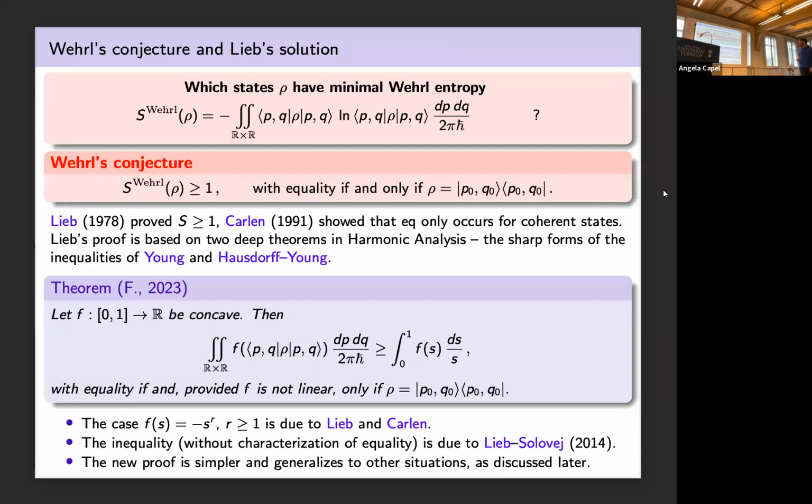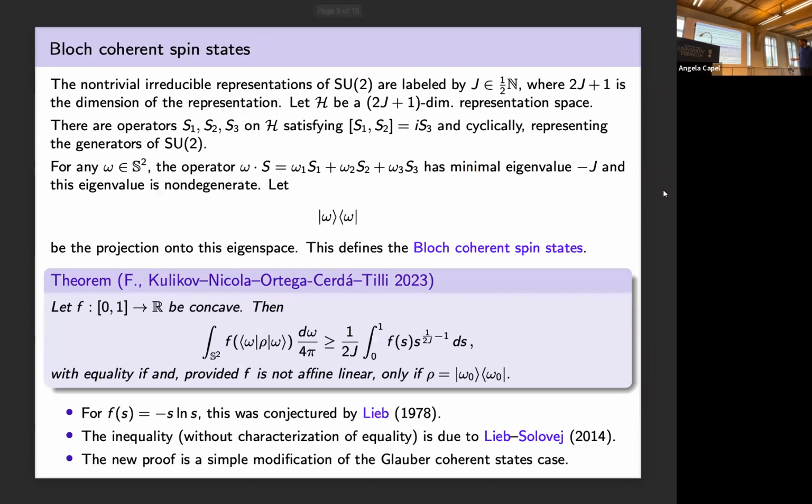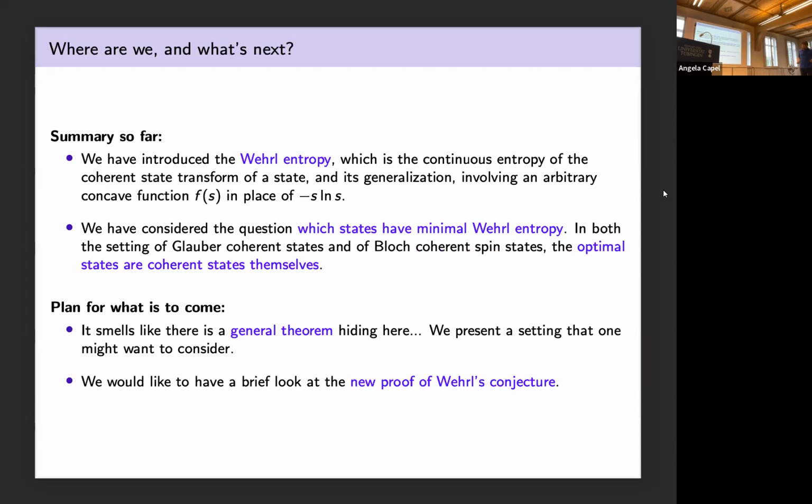Now again, this is known in the Glauber coherent state setting. That is not known in any of these other settings, for instance, in the Bloch coherent spin state setting, or in any of these more general scenarios that you could imagine. So I think there's really room there to explore this, to better understand what is really going on. I'll spend a few slides on that, and then I want to end by telling you something about the proof, because the proof is simple. I'm not saying that this proof generalizes to the general setting, but it's at least an understandable, rather simple proof that you might like.